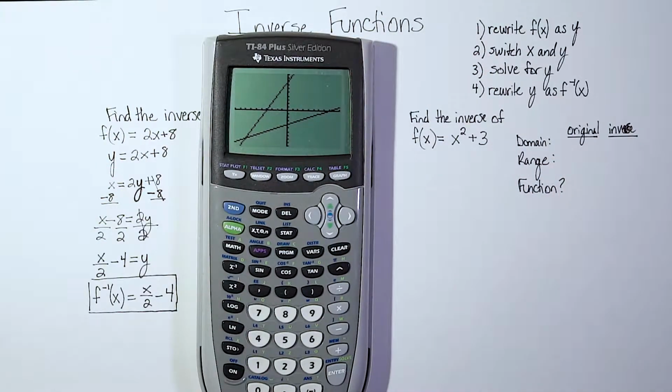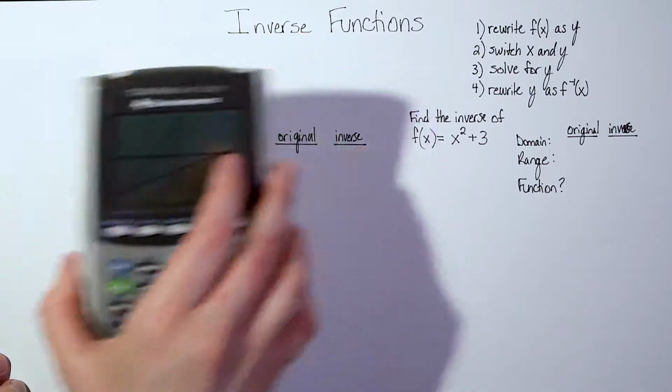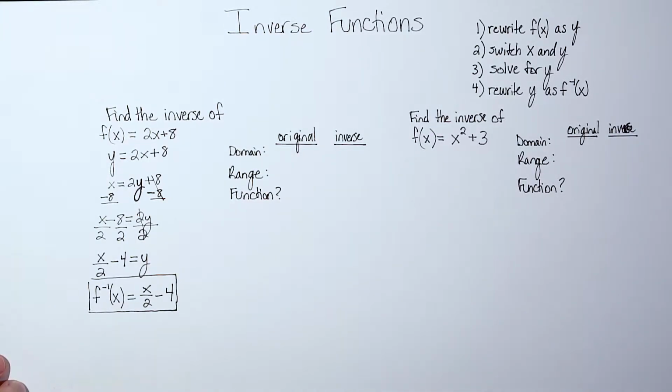So that's what we're doing when we're creating an inverse. We want to find that reflection. Hopefully that gives you a general idea of what we're trying to create here. The last thing we want to do with this problem before we move on is to be able to say what's the domain and range of the original, as well as the domain and range of the inverse. And are they both functions? Is one a function and one not a function? How does that work? There are some cool tricks, some time-saving shortcuts that we can take here, so I want to show you those.